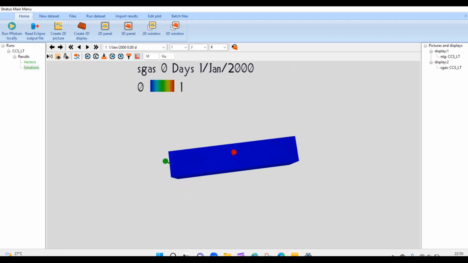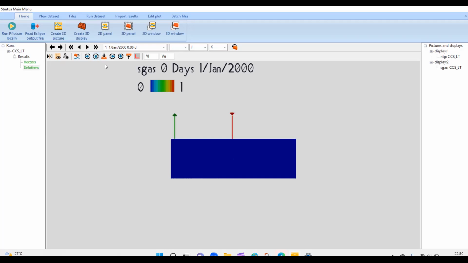But after we make this Y positive view, and then maybe we can, yeah, I prefer this way. And then forward, you can see we inject CO2 there. So this is 5 November 2006, we stop the injection.